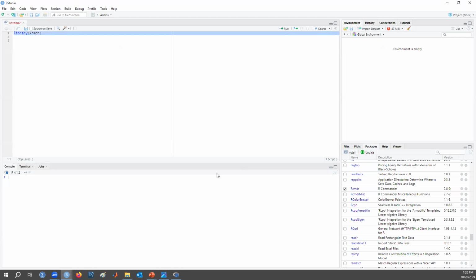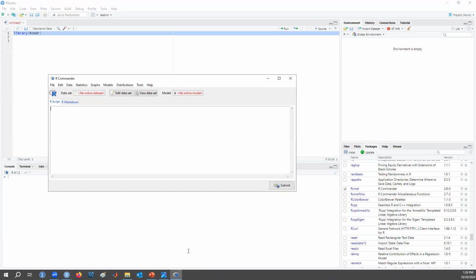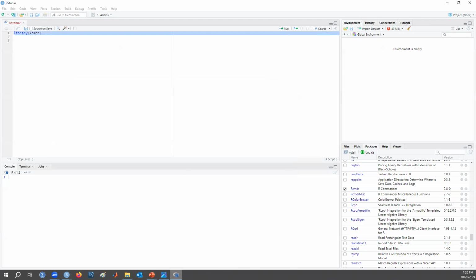Once you do either, you should have RCommander displayed in front of you. And if you don't see it, it might still be on your taskbar down here.